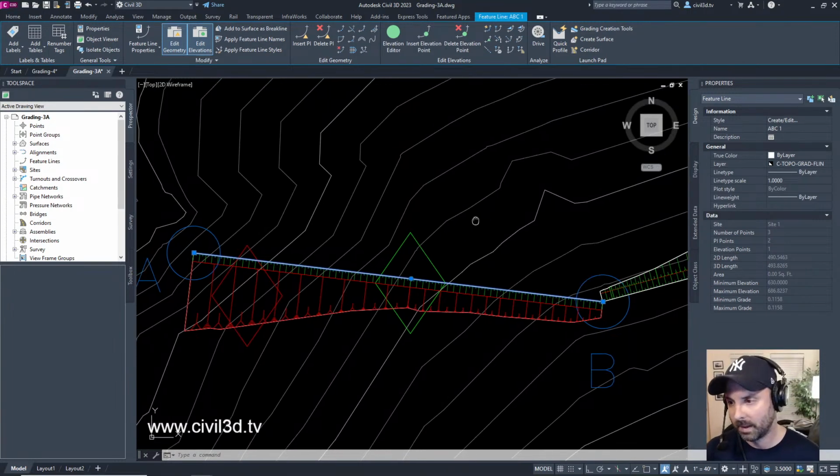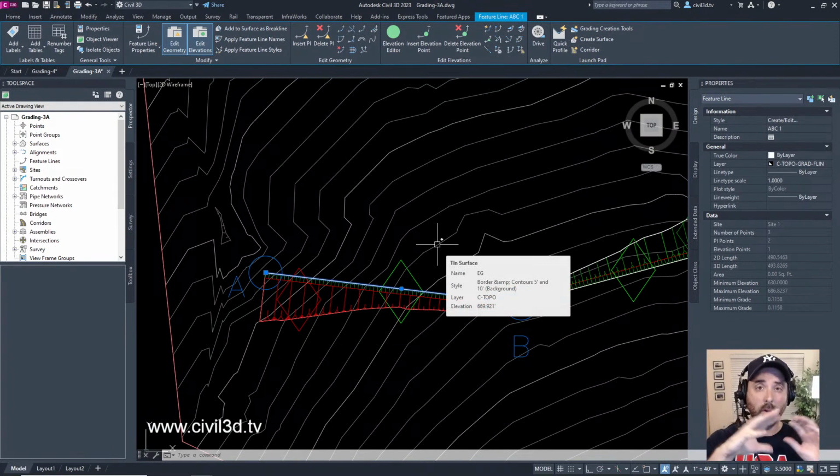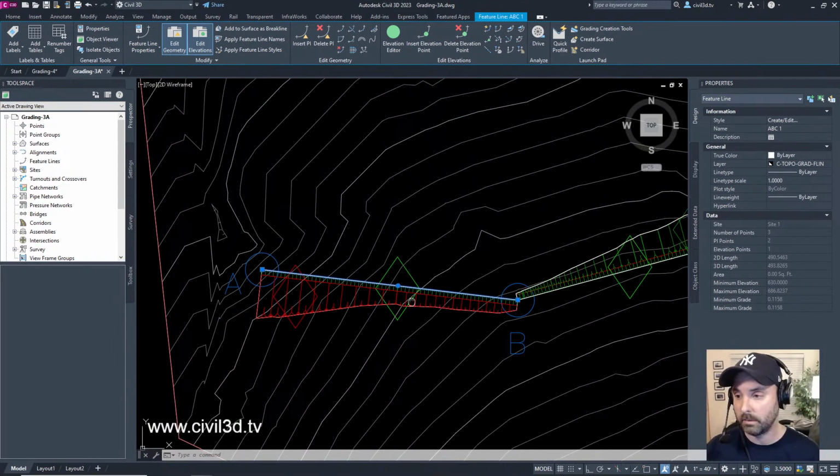If you need to change the elevation of your feature line and all of your gradings, all that line work, is essentially stacked on top of that feature line, then when you go to select it later to edit it, it becomes kind of like, oh crap, where's my feature line? Am I doing this right? You're doing it right. You just have to select all the junk on top of that feature line and send all that stuff to back. So that's what I did right there.